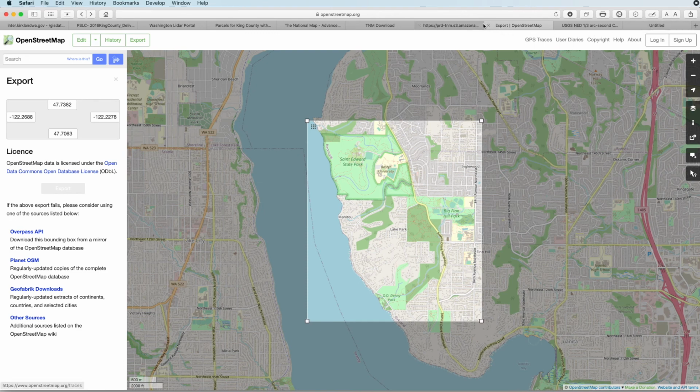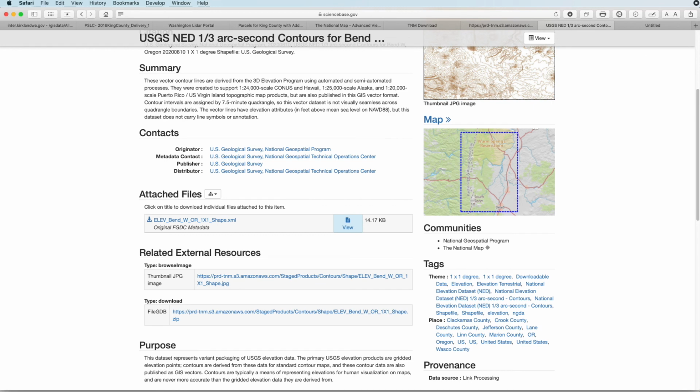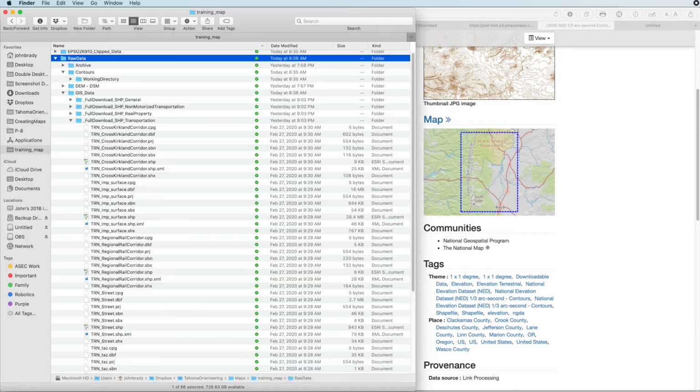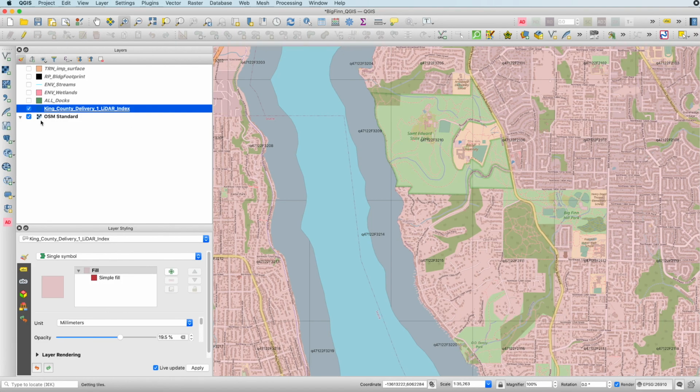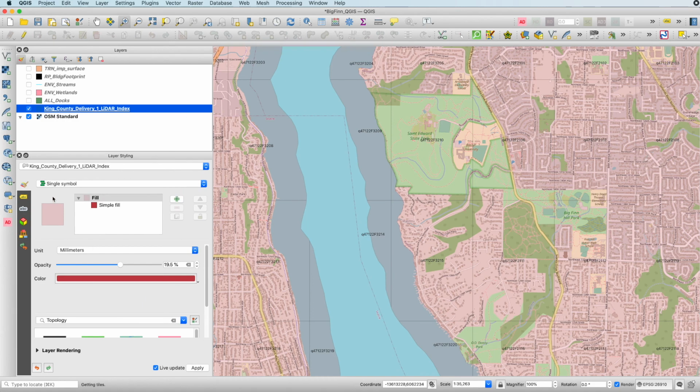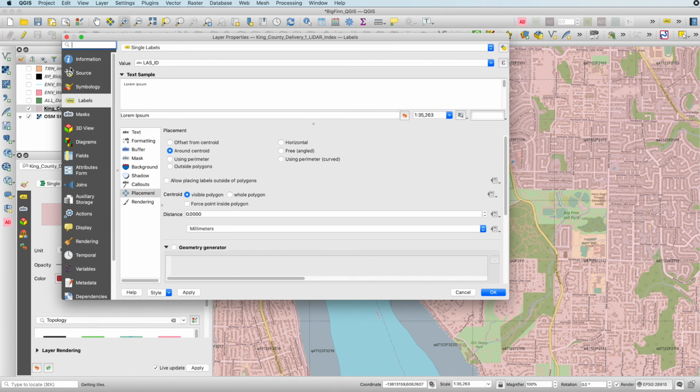Once you get all your data collected, organize it into your file set that we discussed earlier, in your raw data file, and we're going to use that in future lessons in order to start building our map. Play around with bringing the data into QGIS, learning some of the basic functionality of QGIS, such as styling your data. You can dock a styling widget on the side, you can double click on each layer and change styling and projection properties. All of this you can mess around with, but I'll do it as we go along as well so you can get the idea.